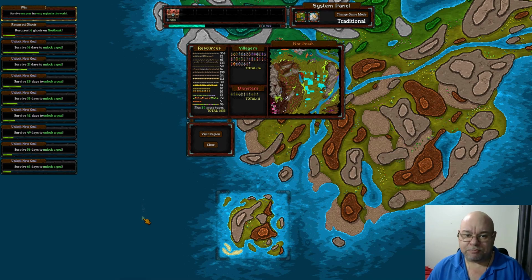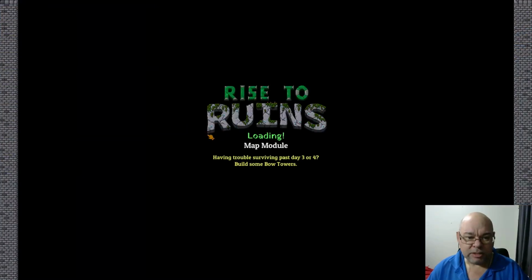We are in North Oak still. I'm not sure what day we're on actually, we'll have to wait until we go in. 1600 total resources, 36 villages, only 11 monsters. That's good, we're keeping the monster count down, we're getting rid of them. Let's dive on in.